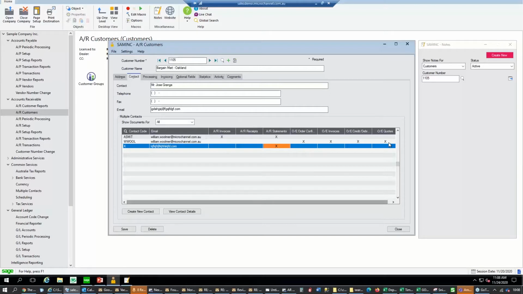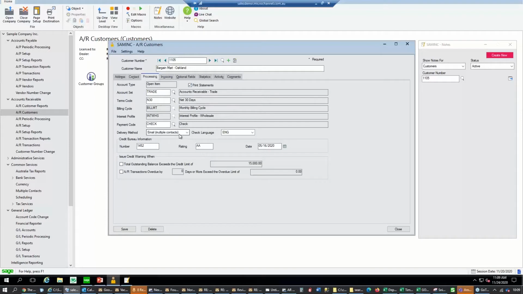It's quite nice that the functionality is split between the different emailing screens inside Sage, and between receivables and the order entry module if you're using that. This is how I would expect to see people setting up emailing going forwards, because a lot of times there is a requirement that we send more than one email. In the past, Sage has only had the option to send one mail at a time, and maybe you've had to go to your outbox and resend, or do something else outside of Sage, save it to PDF and send it manually. So I much prefer this.